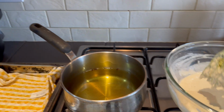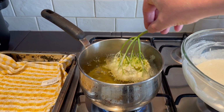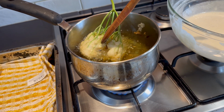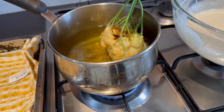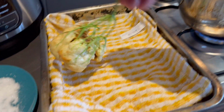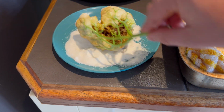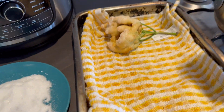And then dip them into the oil. Obviously be very careful when you're doing this. You can use your wooden spoon to push them down, make sure they're fully submerged. They shouldn't need too long, about 30 seconds or so, just until they're nicely browned, like that. Then dab them into the caster sugar and allow them to rest, and then repeat.